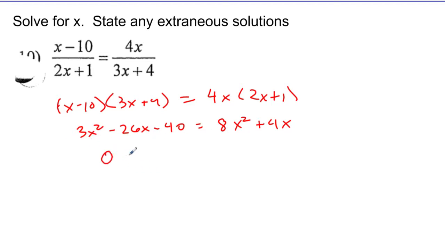And so the left is going to become 0. So 8 minus 3 becomes 5x squared. 4 plus 26 looks like this is going to turn back into a 30x. And then I'm going to add over the 40, and it's going to look like that. So now I have to solve this. It looks a little bit nicer, and I'm noticing that there's a 5 in all of the terms on the right. So I'm going to divide the entire expression by 5, and I'm going to divide the left hand side by 5 as well. 0 divided by 5 is still 0. And I end up with x squared. 30 divided by 5 is 6, and 40 divided by 5 is 8.